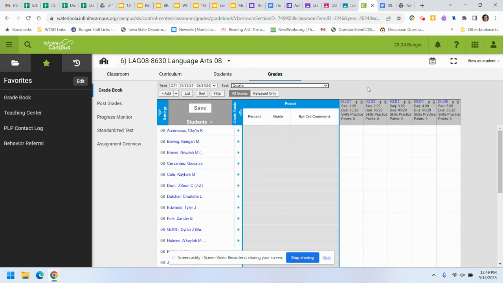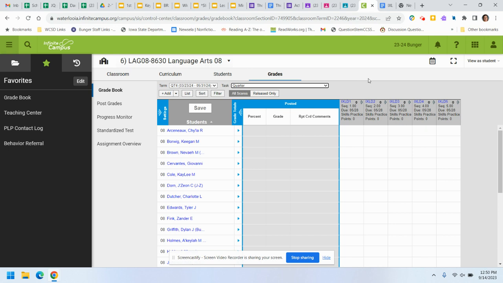They have to be under the 0 weight. And when you put them in there, you cannot put them in under points. You have to put them in either as a 4, 3, 2, 1, or you can put them in as complete, incomplete, or missing. So that's for any skills practice you put in.